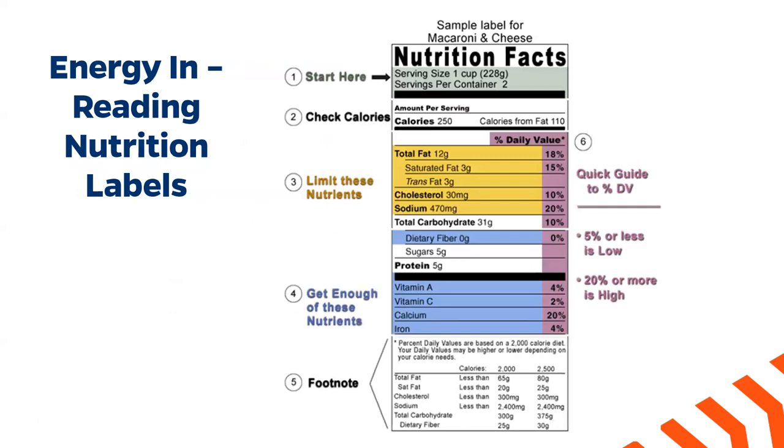There are many ways to track the energy that we take in, the primary one being reading the nutrition label on your food. Nutrition labels look a little different now from the one shown here, but this image outlines good rules of thumb for each part. Starting at the top, we take a look at the serving size — on this diagram it's mac and cheese. The information listed below the serving size is the amount for that portion rather than the whole container. Notice how much the serving size is and how many servings are in the container, and if you want to eat more than one serving, multiply accordingly to understand your total calories and nutrients.